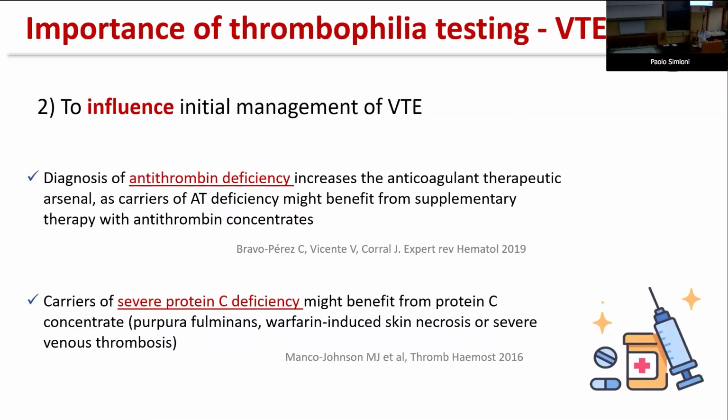But then it could be related to the influence on treatment. Particularly cardiologists could be interested in that. Do I have to do something different in a patient with, say, antithrombin deficiency as compared to a patient without when I treat an acute thrombotic event? And the answer is absolutely not. Maybe there is no reason why. There are some very particular, peculiar exceptions, but the majority of patients can be treated without having this kind of information in the acute phase of the disease.